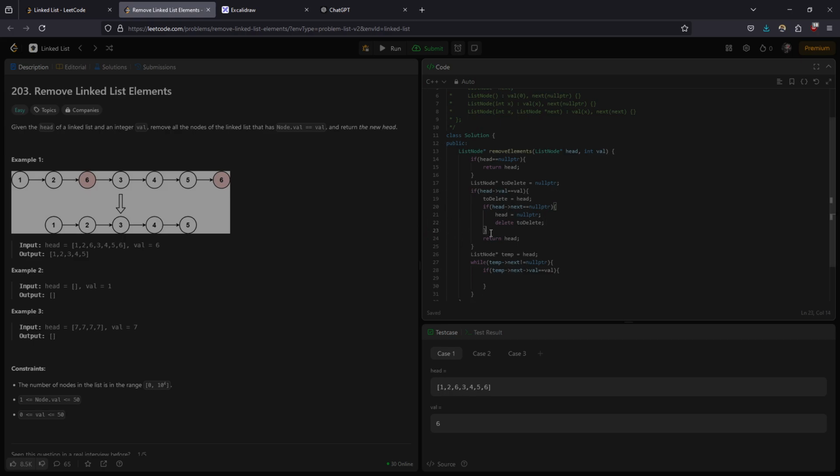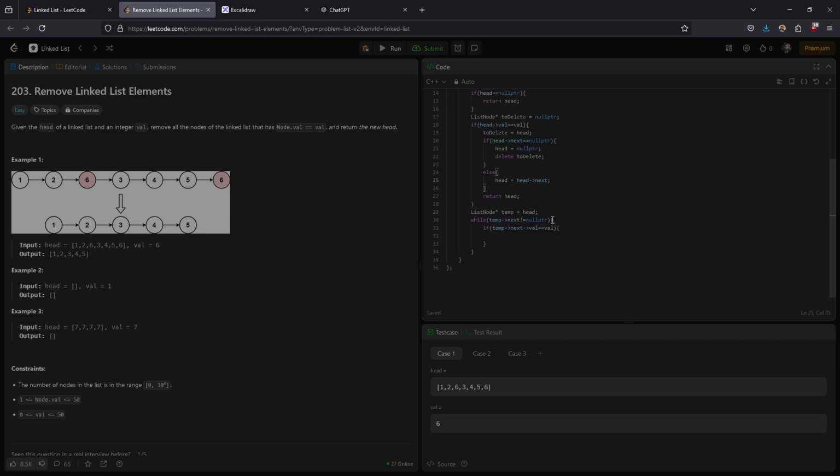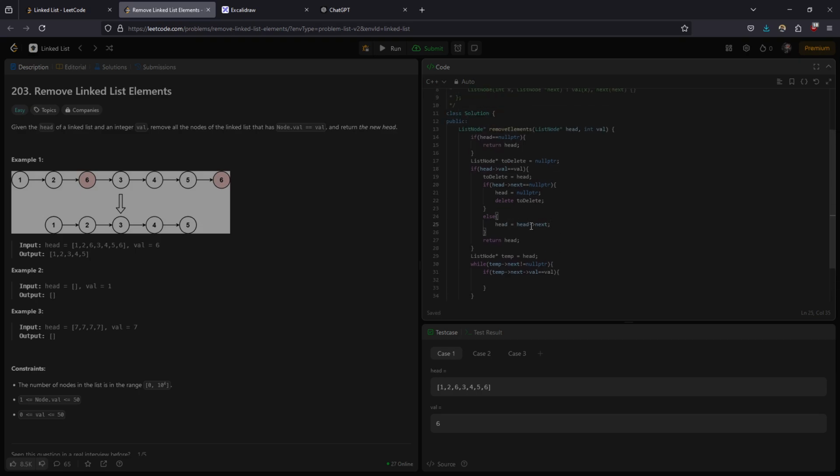And let's use an else condition here. The else condition is for when there are multiple nodes beside it. In such a condition, it should now point towards its next, right? And we can return it now.